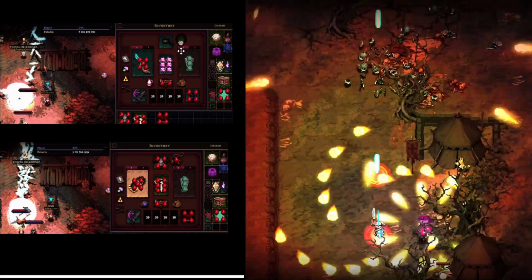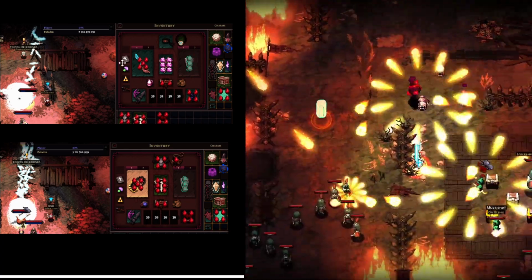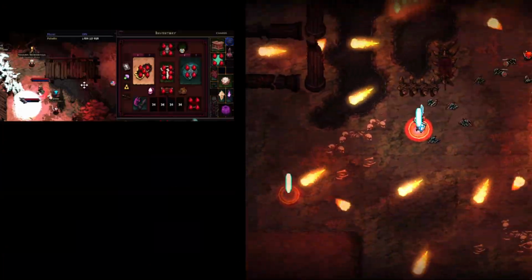Then I have a second setup. This is what I use for actual farming. And it's a little bit lesser gear. Like I'm using the Azurath with Justice just to give you ideas of where everything is at in terms of DPS.